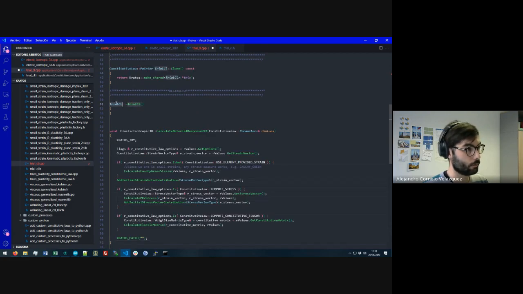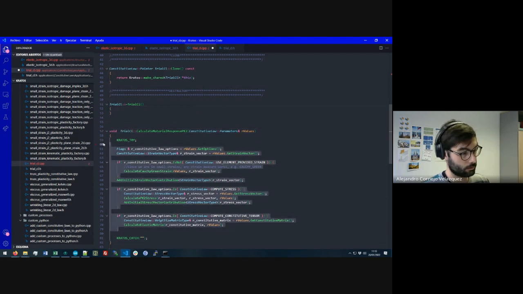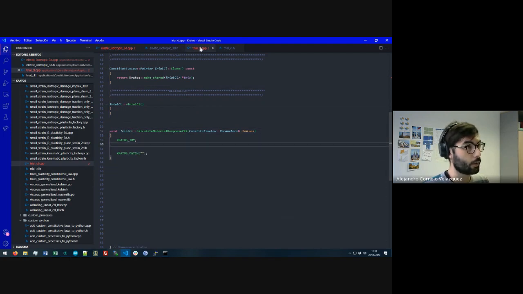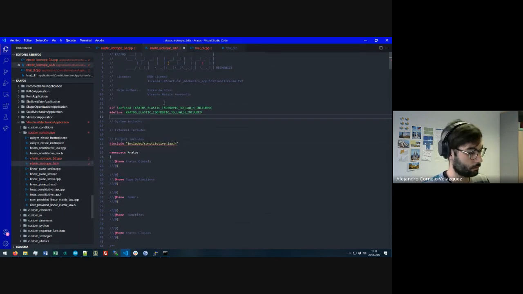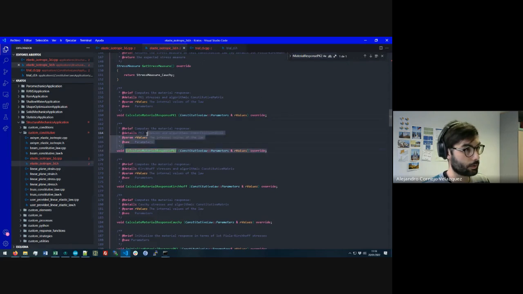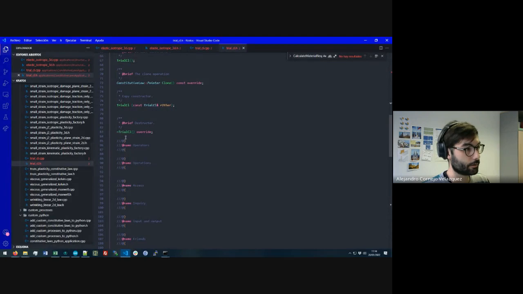Here, obviously, now we are not doing the elastic isotropic. And we have to add it to the header, because in this implementation, we have to add this method to the header. Copy to the header.